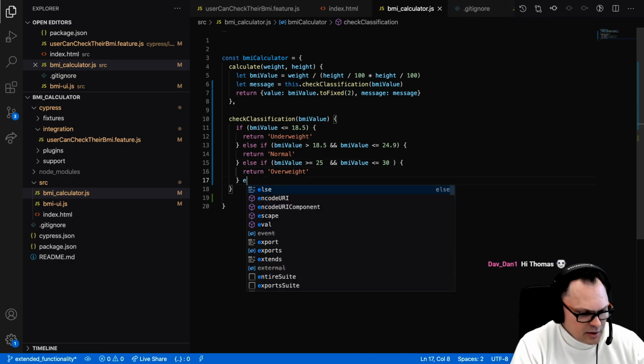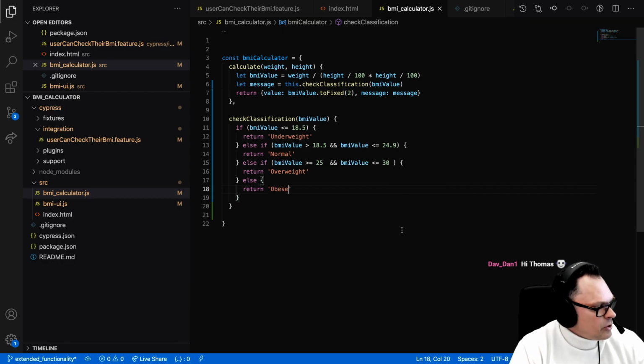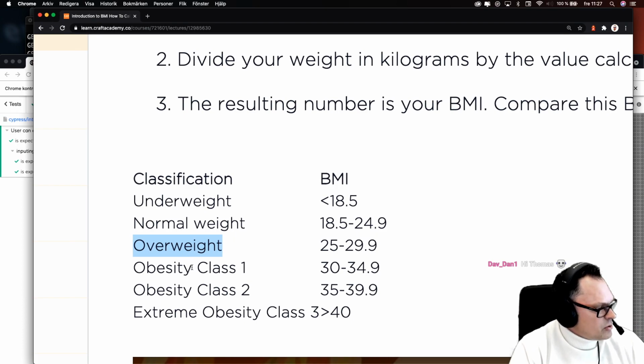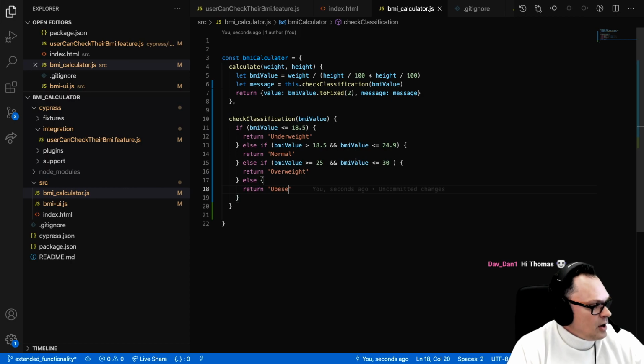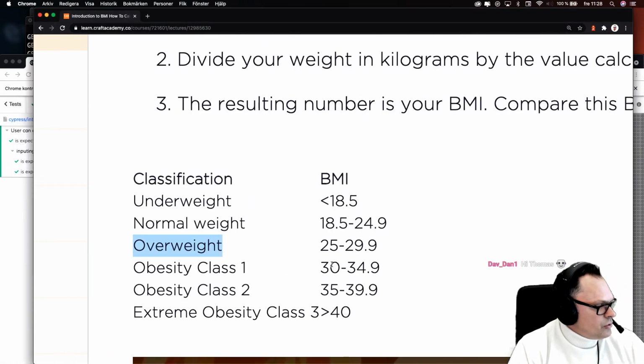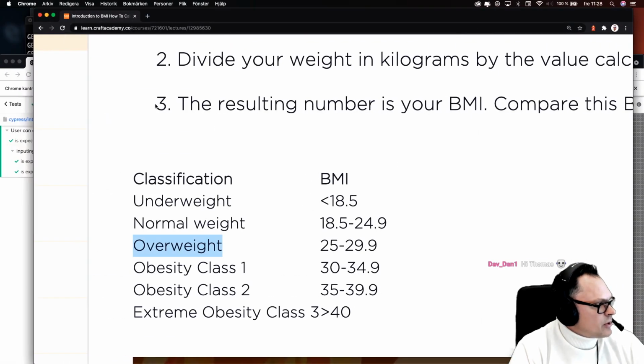And then else, and I don't need to pass in any value. We just say return obese. Now in our normative data we have obesity class 1, 2 and extreme, but we don't want to deal with that, because then you don't have to watch me type all those if statements. So let's simplify this. Right, 29.9 actually, 29.9, right. So let's run this now.